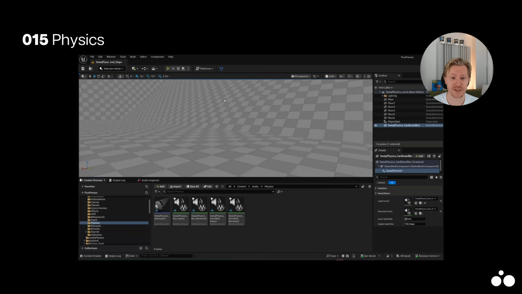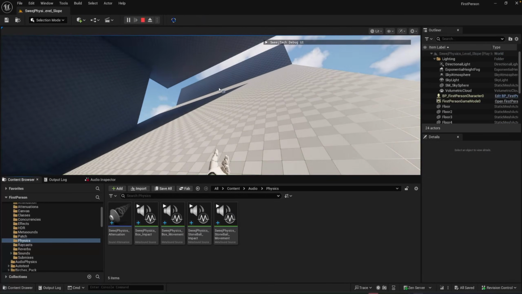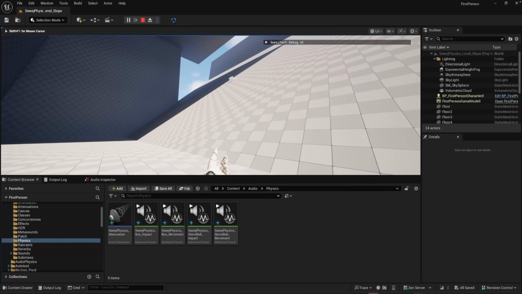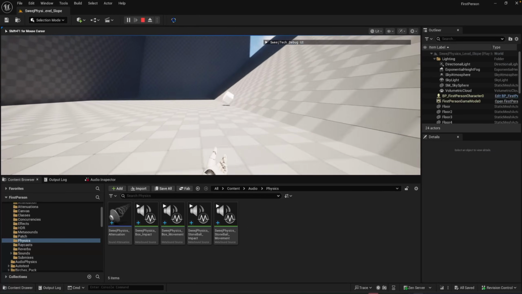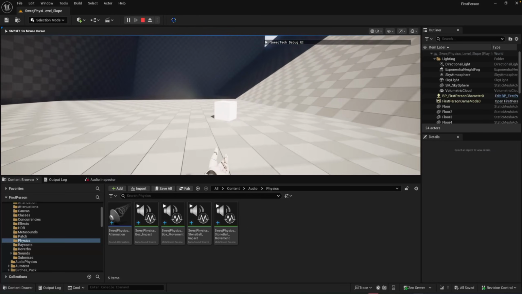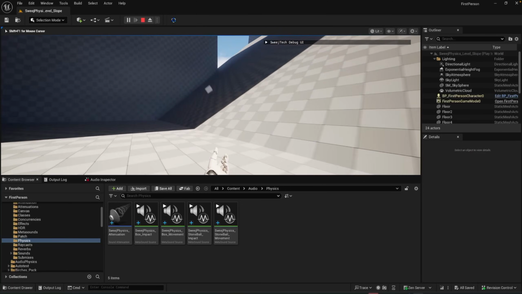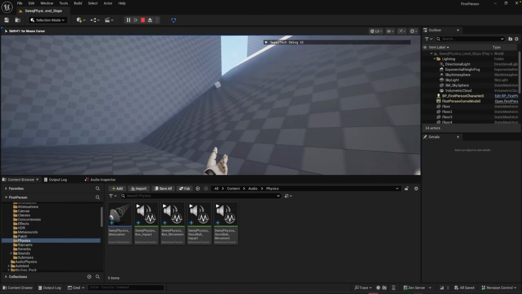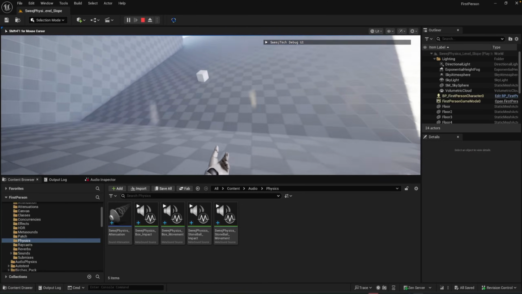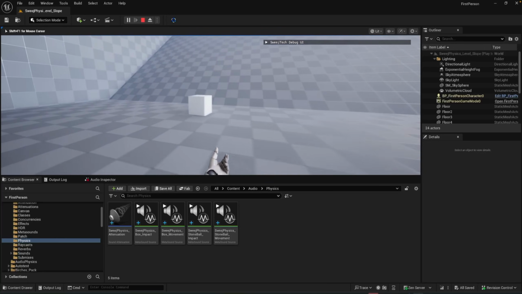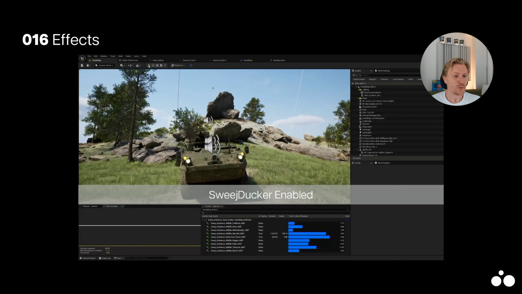So we have a very simple setup here. You see it's just an impact sound, a movement sound, and linear speed max and angular speed max in the bottom right corner, and we have some fantastic results to show for it. Very nice. We've also been working on our DSP side.